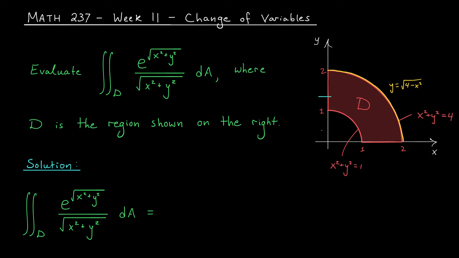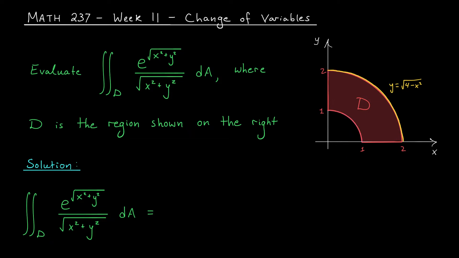The same is true for the x values. If we imagine moving left to right, the x values are always bounded above by the large circular arc, but the lower bound is sometimes given by the y-axis and sometimes given by the small circular arc. So what do we do? How do we integrate over a region like this? Well, there are a couple options. Option 1 would be to try to subdivide your region into pieces that are a little bit nicer to work with. You could then integrate over each piece separately and add the results. This is what Mobius refers to as the decomposition theorem.